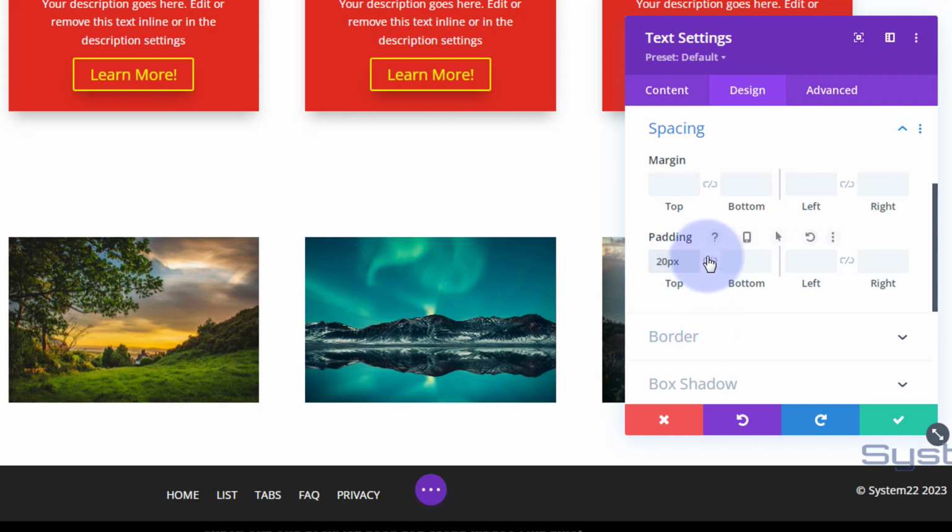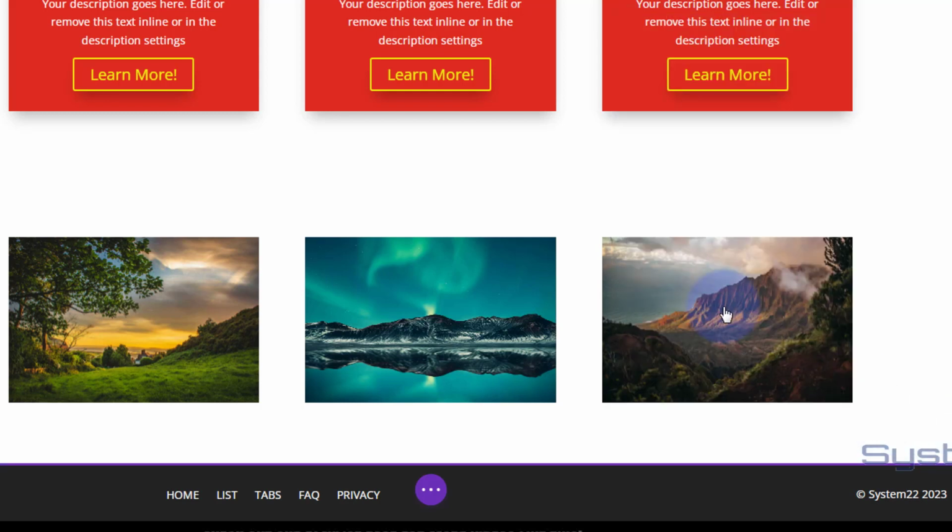It's almost there. I'm going to use a little arrow, get it where I want it. 24. 25, let's round it up. That'll do. Great. Okay, well now we've got a module here. Let's use it as a trigger. And like I say, you don't have to put it in your footer. I'm only doing this so it pops up on every page, but you can use any module for this.